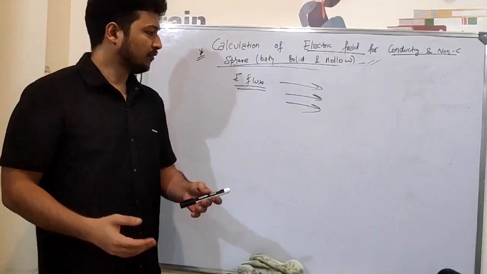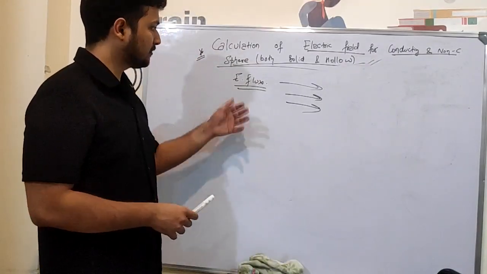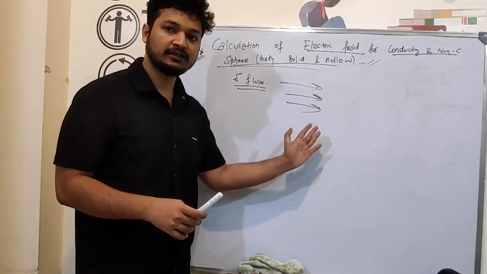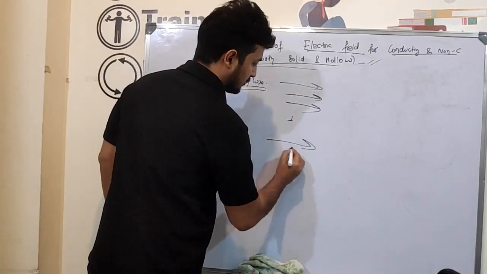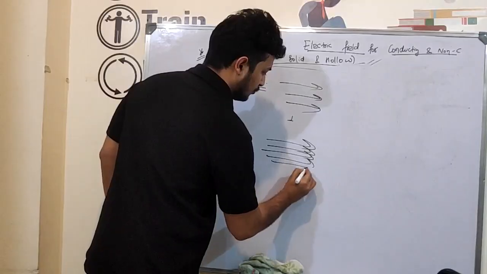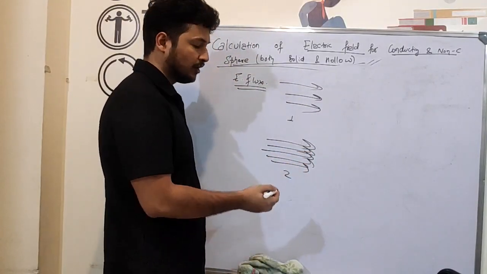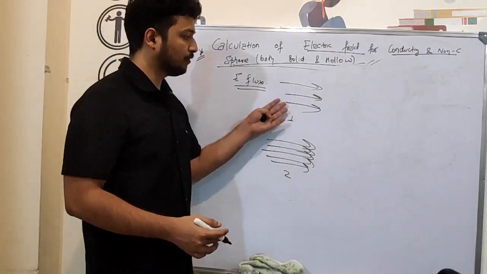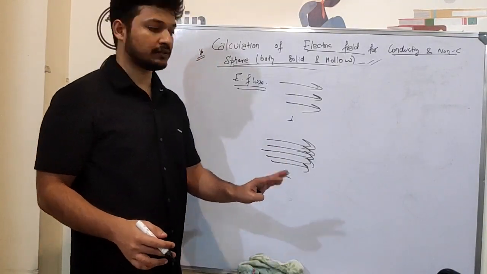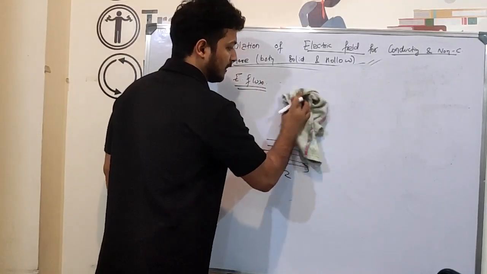Which means we can calculate the value of electric flux also, in the sense that if these lines are representing flux, say flux 1, and these are flux 2, so flux 1 will be lesser than flux 2, and since we are calling it the flux of electric field, we are going to call this electric flux. So how is Gauss law connected with flux?